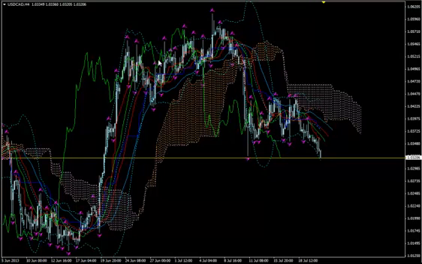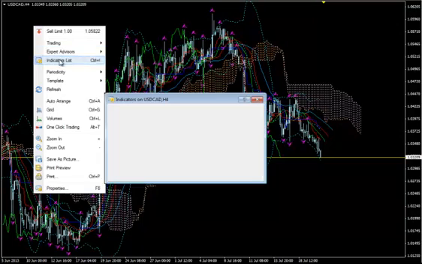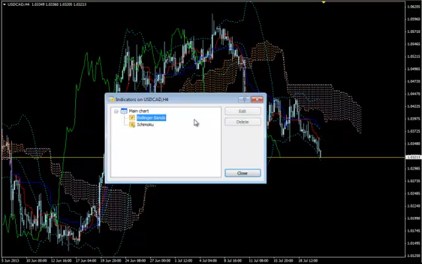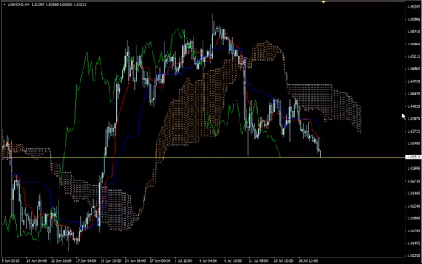systems. I'm using Ichimoku Kinko Hyo, and I have superimposed to it... I will add them one by one. This is Ichimoku. You see the Kumo, you see Tenkan-sen, the red line, Kijun-sen, the blue line, and Chikou span, the green line. And the Kumo has an upper border and a lower border. The upper border here, because it is bearish, is Senkou span B, and the lower border is Senkou span A.